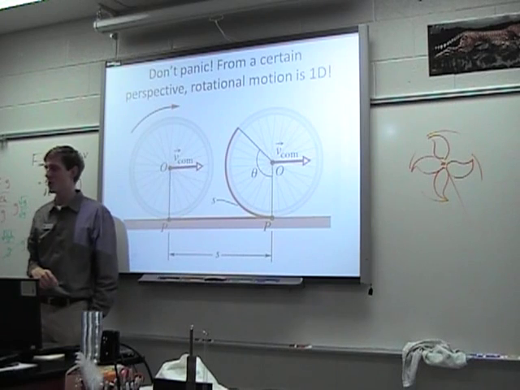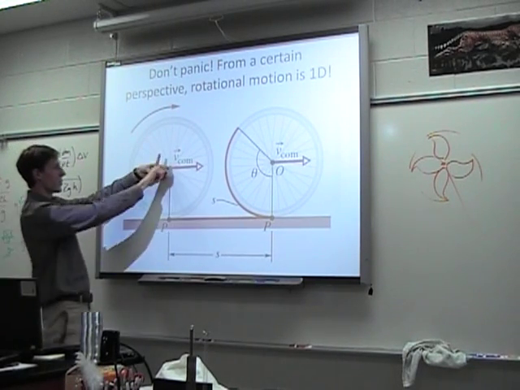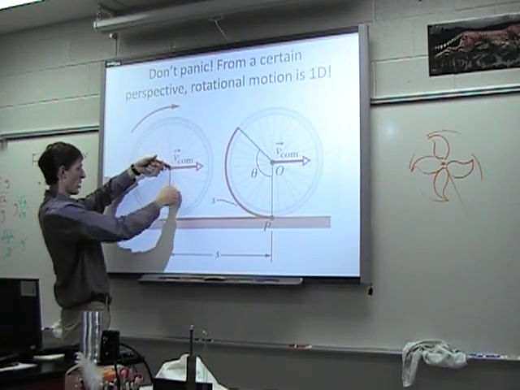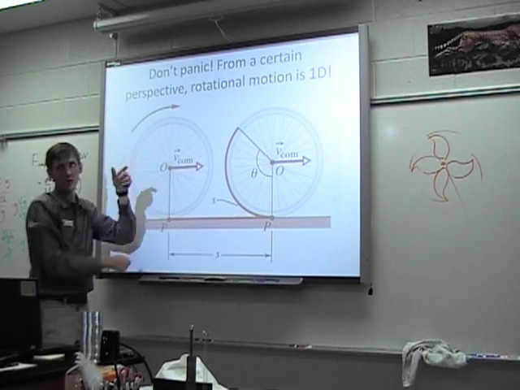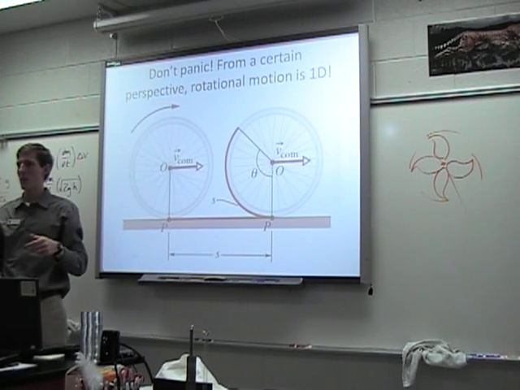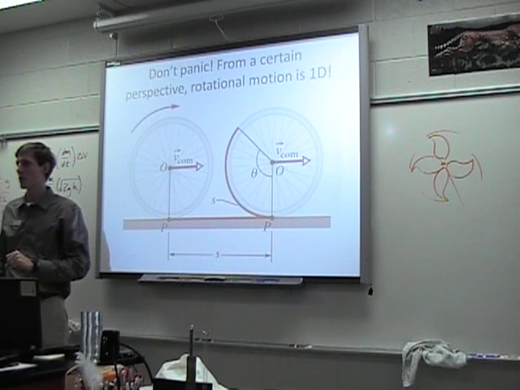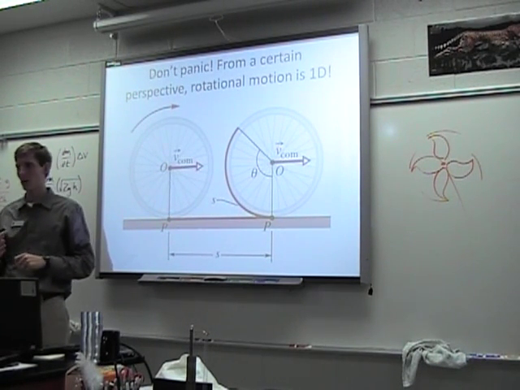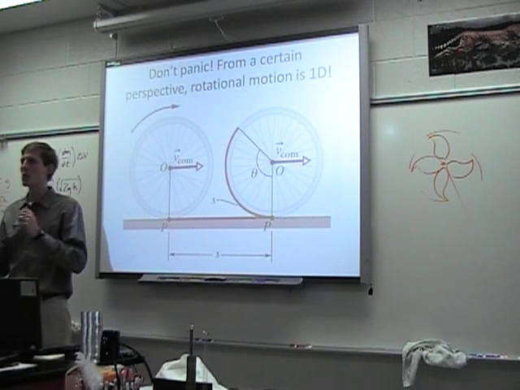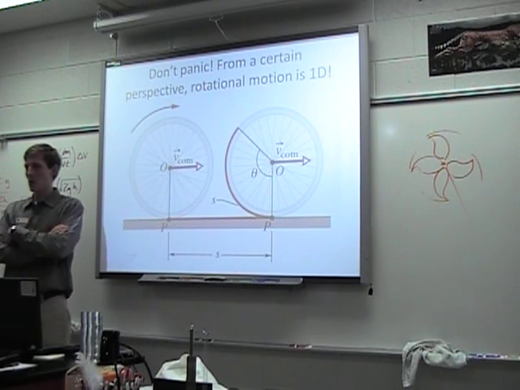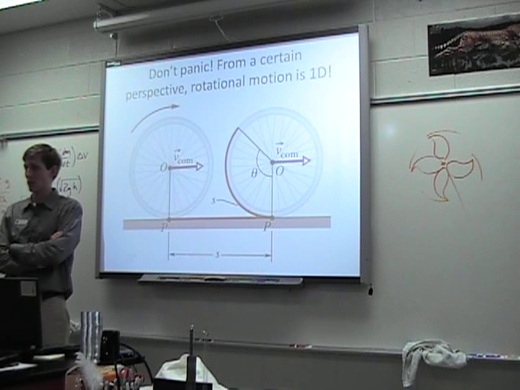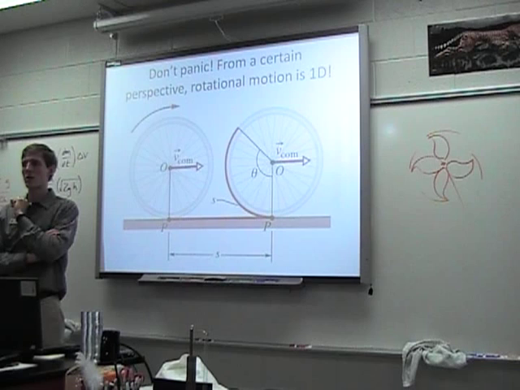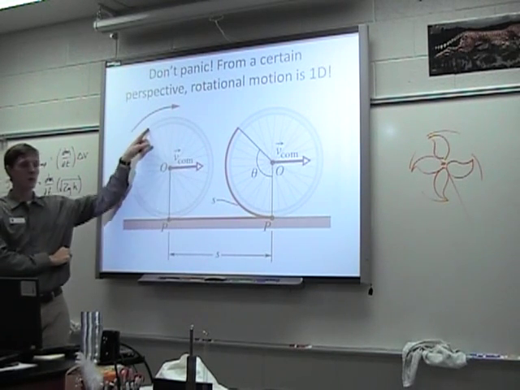I might model your motion using polar coordinates, or I can put it in the XY axis and say y squared plus x squared is r squared. We could model it like that, but the ant's like, no, one-dimensional motion for me. It's kind of like if you decided to walk around the world in a straight line, you'd say I'm only moving in one dimension. But somebody outside of Earth watching your motion would say, no, you went in a circle. That was rotational motion. But you're like, no, it's one-dimensional.